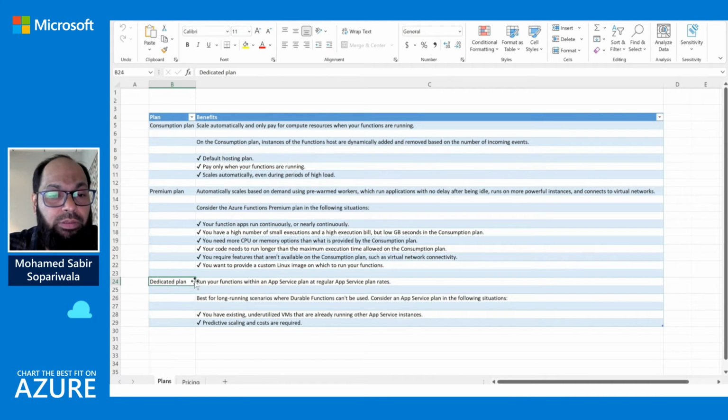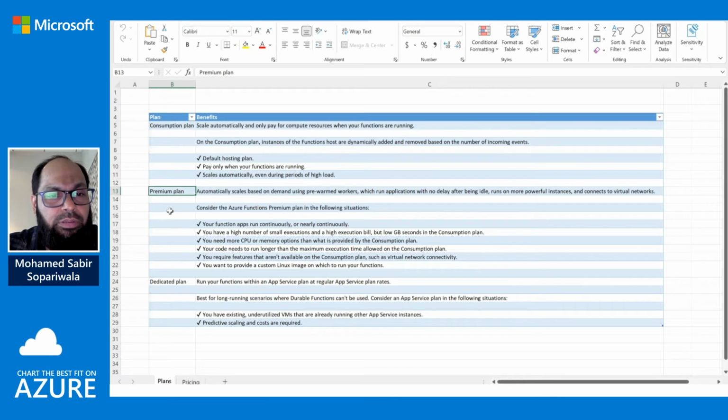That will be a great cost saving lever where you are deploying your Azure Functions on unused capacity. Consumption plan, as the name suggests, the user only pays for the compute resources when the Azure function is running. It is the default hosting plan and it scales automatically even during high load.